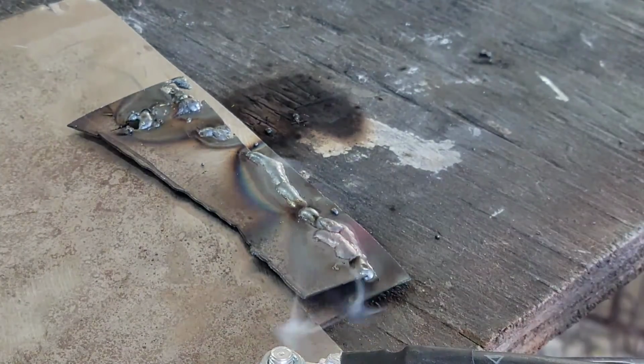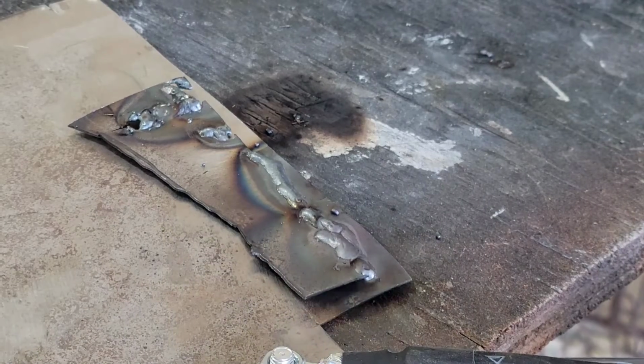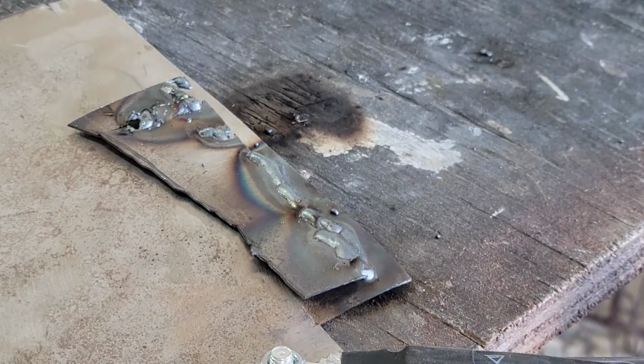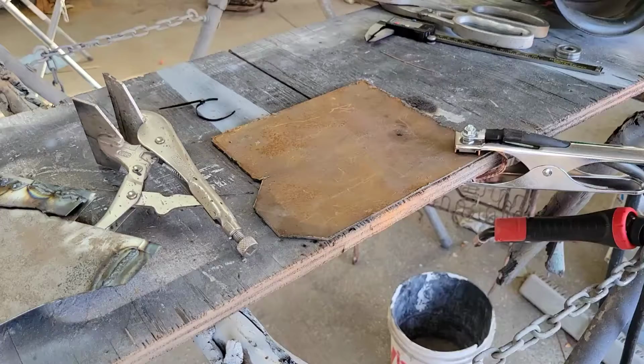But man, does that come out flat. So smooth, and just the ease of use is pretty good. I gotta tell you, it's just not what I was expecting at all.